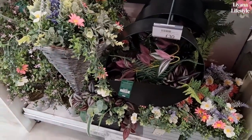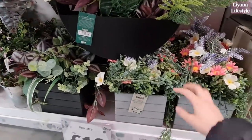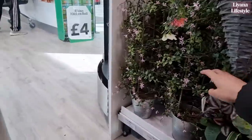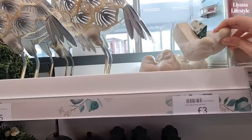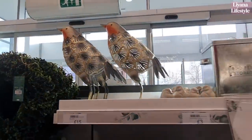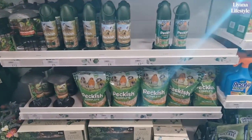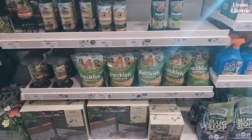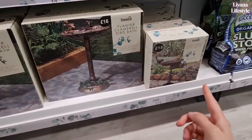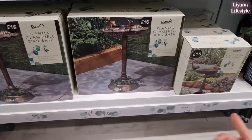These remind me of the ones in B&M but they are bigger. They could do a bit better with the artificial stuff. But I do like these for £18. They've got a black one as well — you get a solid metal tin with this. And then this one is £25. These are cute — pot feet for £3. This one is a robin decoy, pretty cute as well. We have the bird feed storage for £10 and then all of the feed here. And look at their bird bath — I really love bird baths. You've got the smaller one here for £15 and the other one for £16, which is a bit weird because it's way bigger — only a pound difference.